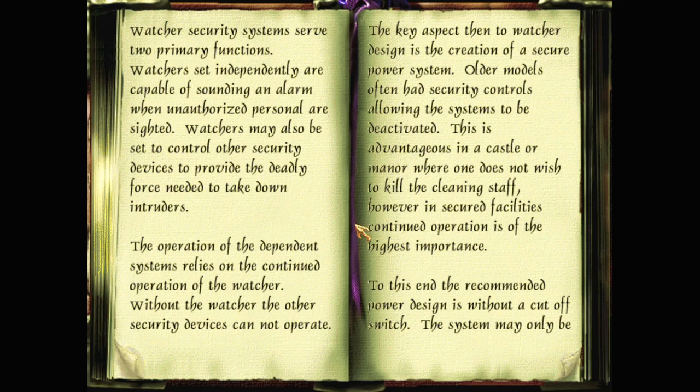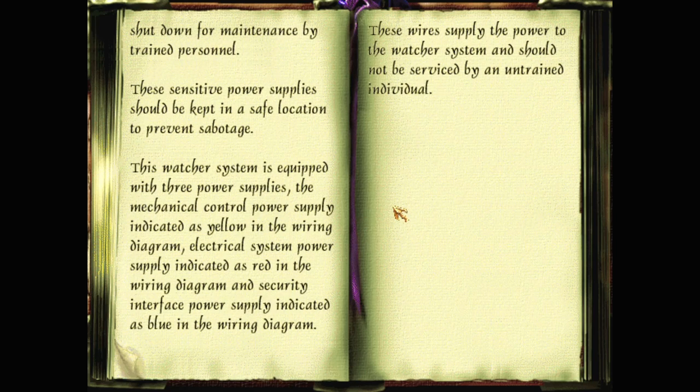Older models often had security controls allowing the systems to be deactivated. This is advantageous in a castle or manor where one does not wish to kill the cleaning staff. However, in secured facilities, the continued operation is of the highest importance. To this end, the recommended power design is without a cutoff switch. The system may only be shut down for maintenance by trained personnel. These sensitive power supplies should be kept in a safe location to prevent sabotage.